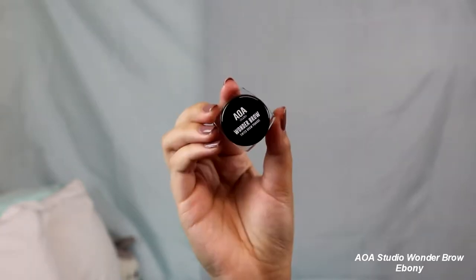I'm going to do my brows, which is unusual for me. I've recently been trying out brows and they look cute. I'm going to mix the Anastasia Beverly Hills Brow Wiz in Ebony and the AOA Wonder Brow in Ebony on my eyebrows. For the pomade, I'm going to use the Miss A set — this was $10.55 and the pomade was $1. I'm going to use the AOA Studio E133 brush, and for the high-end side, the Anastasia Beverly Hills number 12 brush.